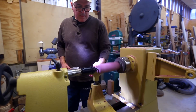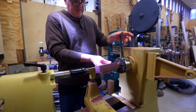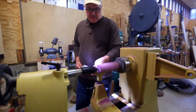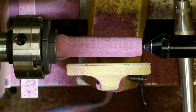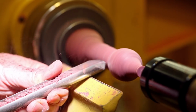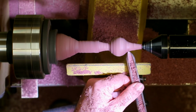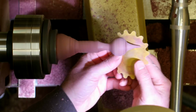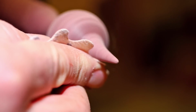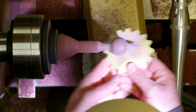And I realized as I was turning this, the top I had made on the bell was a little bit of a ball shape, like the knocker. So I thought it'd be kind of nice to have the form at the top of the bell be repeated in the form sticking out of the bottom of the bell. So I did the same ball shape with a little pointer sticking out of it. In doing this long form, I did the ball and the pointy bit first, and I got that pretty well finished because I didn't want to be working on that out at the end of a long skinny rod. So I got that part finished.